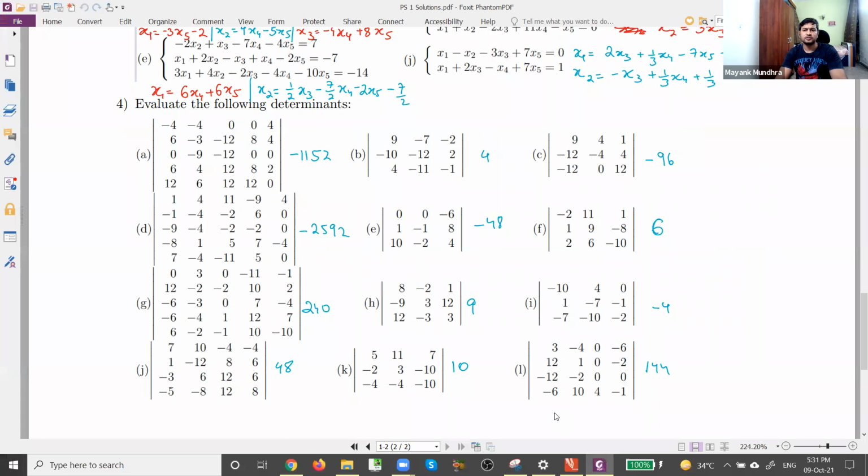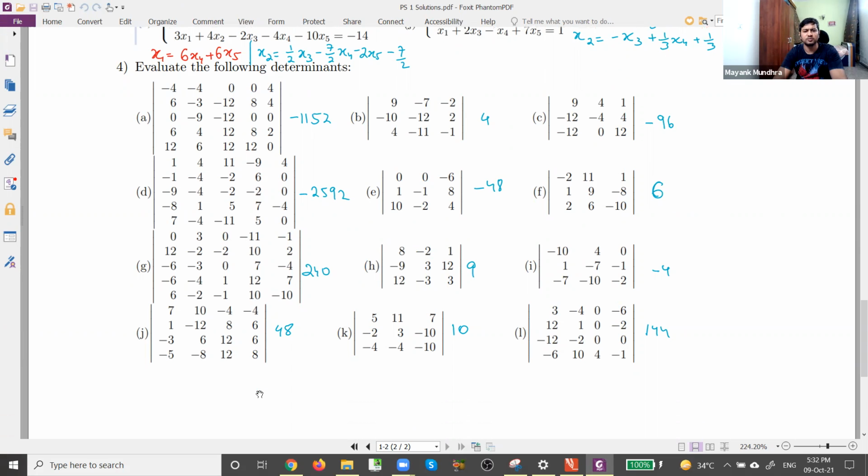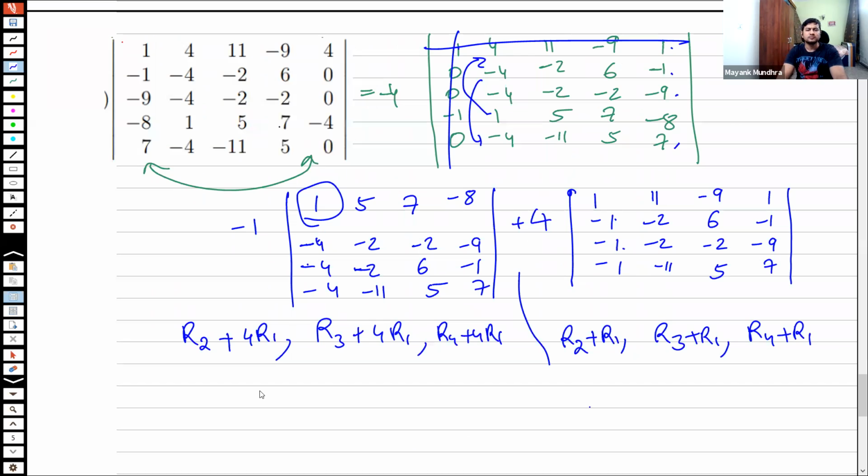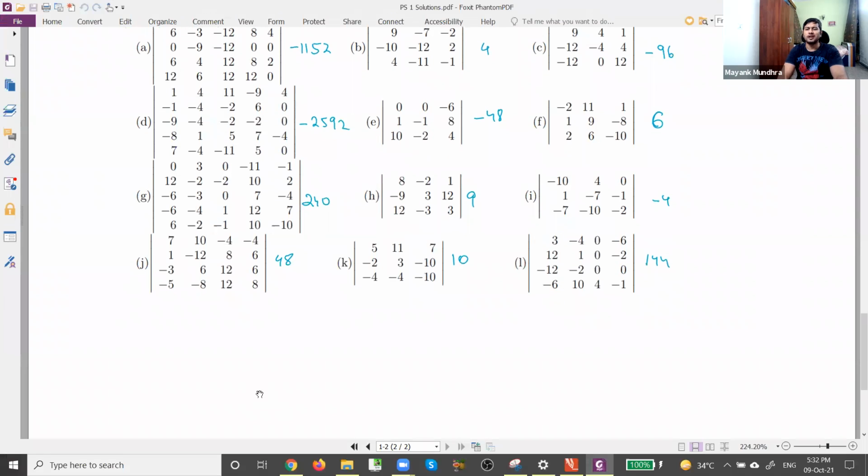All right, so you can use some similar techniques in the remaining problems. Obviously, problem number A, a lot of things seem to be coming out common. Other problems, not so much. So some questions might need you to work much more harder than others. But try to think in terms of shortcuts rather than brute force, because brute force anybody can use, right? But it will be very time consuming in an exam.